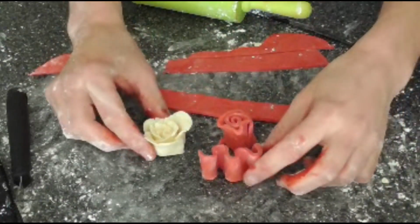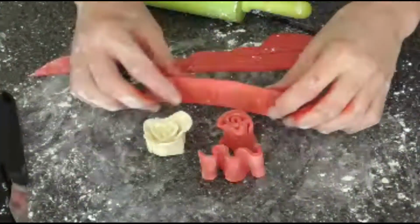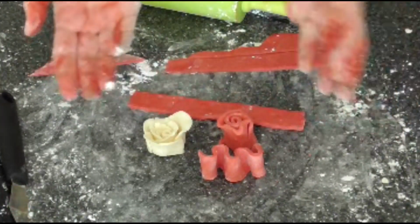So I hope you guys enjoyed this modeling chocolate demonstration. Thank you guys for being here today with me.